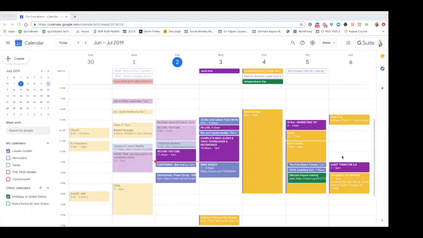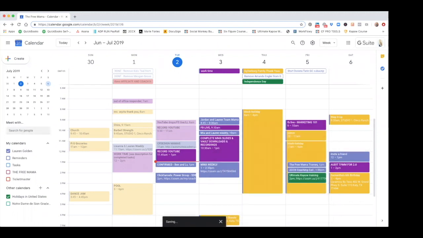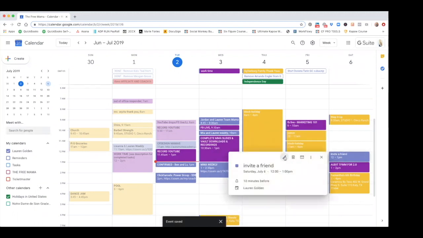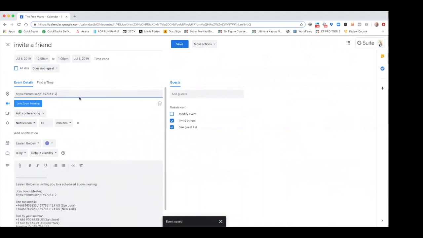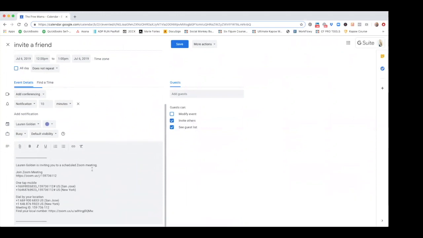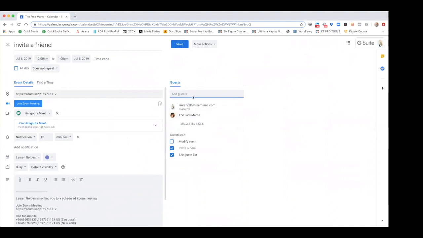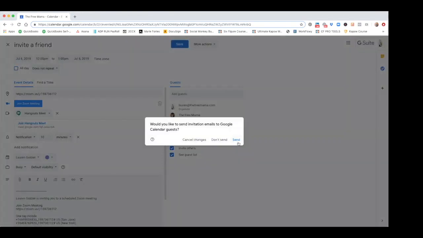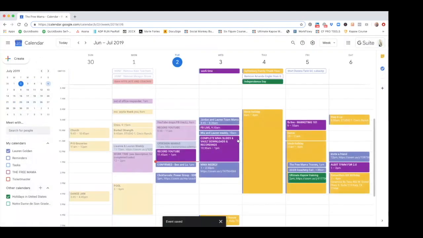Another app that I use that I have integrated with Google Calendar is Zoom. So let's say I want to book a call this Saturday and I'm going to invite a friend to it. I go into the description, and because I have this integrated with Zoom, I would literally just click this button. It is going to create all of the Zoom room information for that online conferencing software. It's going to give them all the information here. And all I would need to do to add my friend is enter their contact information right here. And as soon as I hit save, it sends. And we're all on the same page.